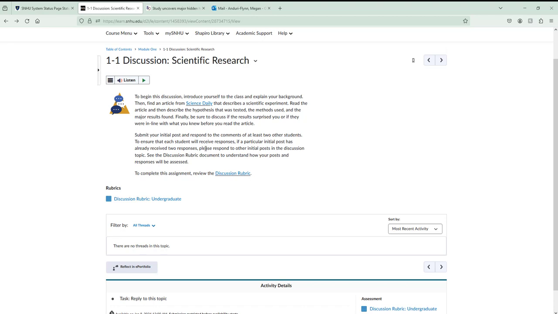So you'll also have perhaps in-text citations and a reference at the bottom of where you got that information from. Now, when you're responding to a student, you don't want to just start your response with a paragraph. You want to address the student that you're responding to. So if the student that wrote the post's name is John, then you're going to say, hi, John, or hey, John, or thanks for posting that, John, and then write your response. Okay, so it should include an introduction to who you're responding to.